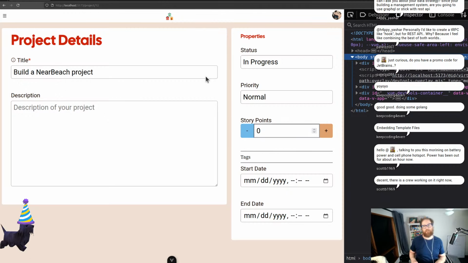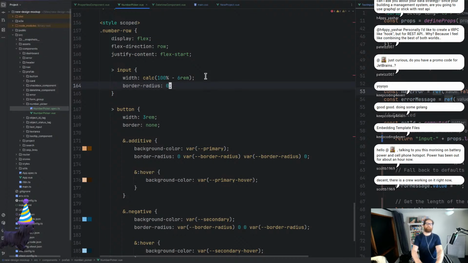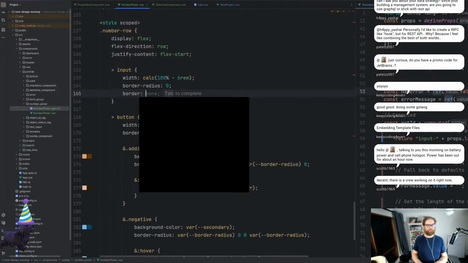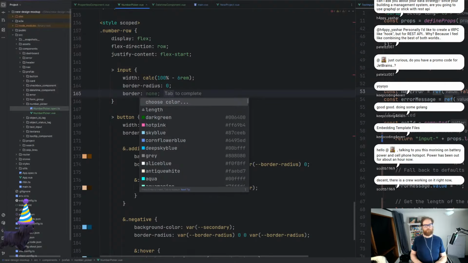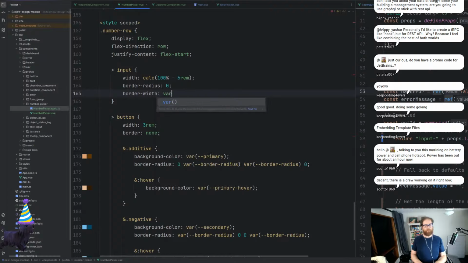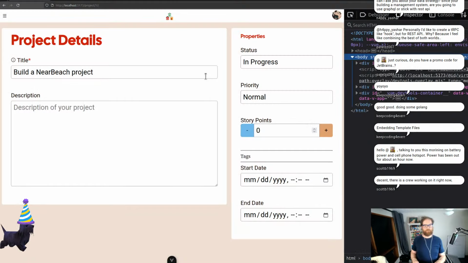We're also going to edit that border. I don't like that border. So we're going to go border width, var border width, like so. There we go, that neatens up a lot better.